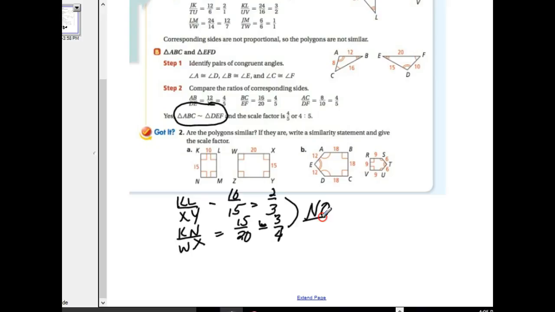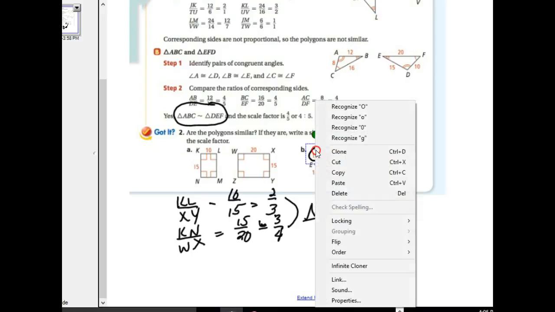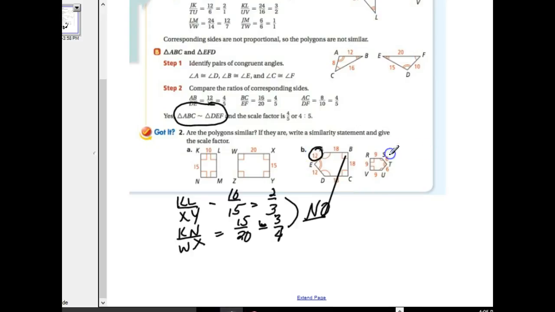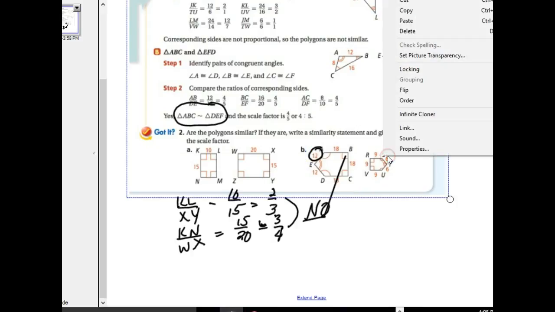Now, let's turn our attention to B. When we're comparing this, we know that angle A matches angle S, angle D matches angle U, T, because of the double tick marks, would match angle E, and then the B and the C are both right angles, just like R and V are in the other one. So let's check with our scale factor. That means that 12 here is going to compare to 6 over here.